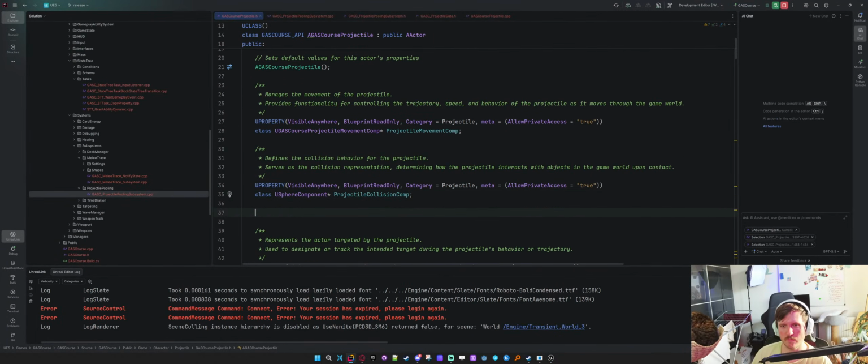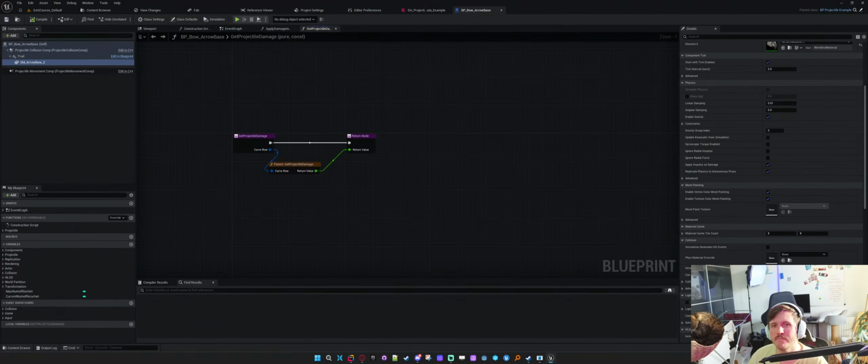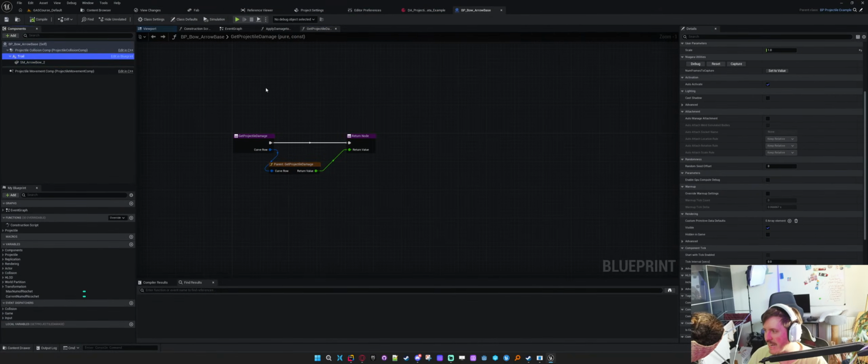So new property, visible anywhere, blueprint read only, character projectile. Yeah, sure. Like the only thing I think that needs to be persistent as a component is the trail. Everything else is one shot. We could spawn the Niagara effect when we need to, I think.